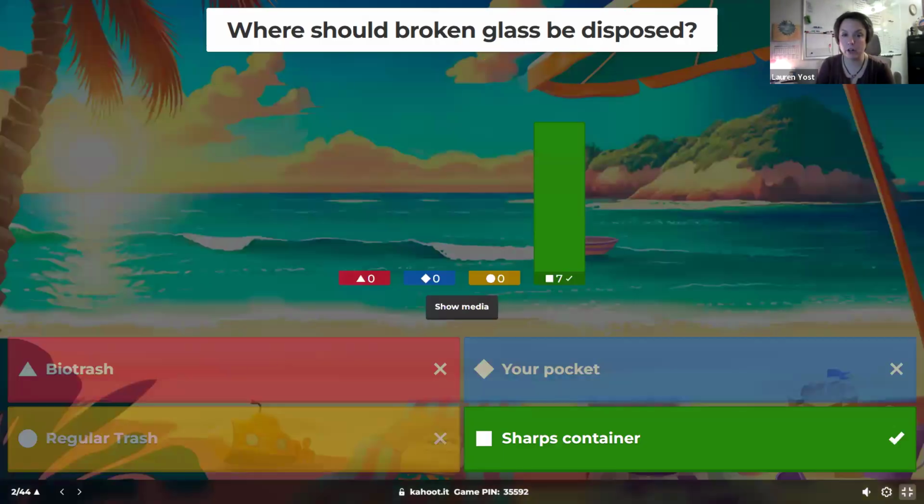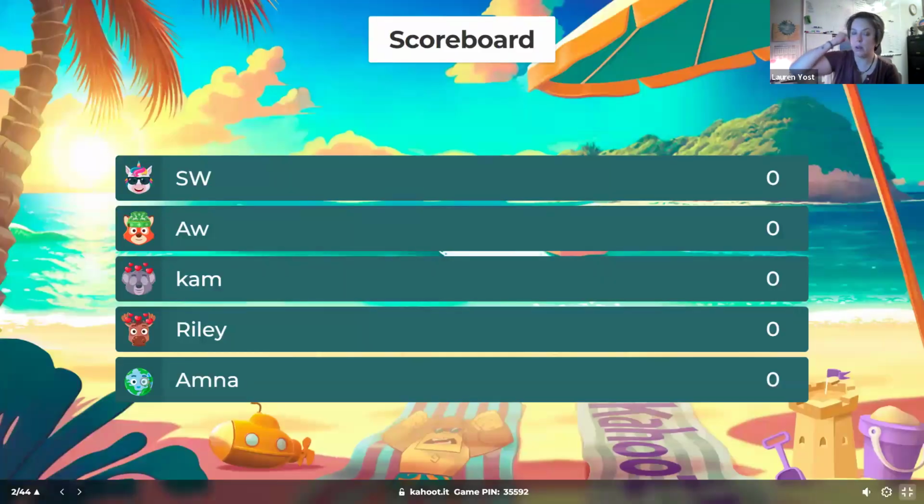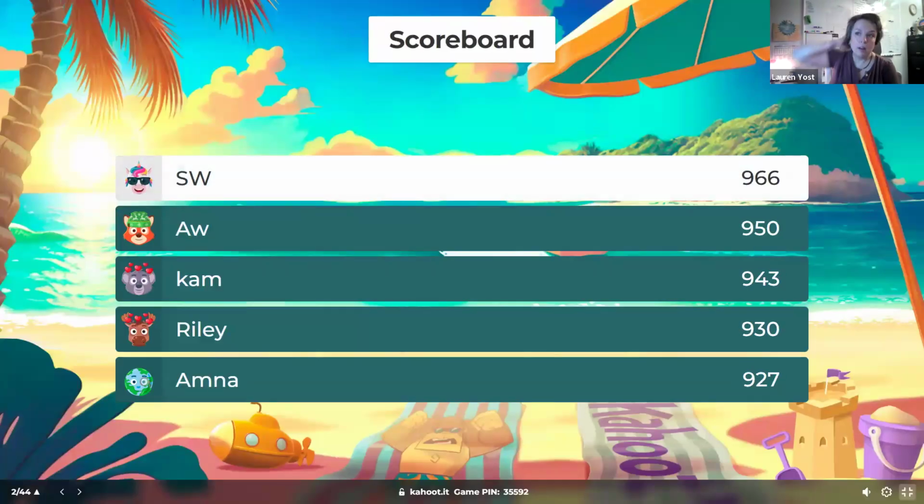Right. So it's pretty straightforward. This is going to be the sharps container. If I were to ask you guys where would we put our slides when we were done with them, they also go in the sharps container, right? Because they have edges that could poke through the bio trash. So even used slides, even when they're not broken, will go in the sharps container. So remember that. We discussed that in the beginning of the lab course. Okay.